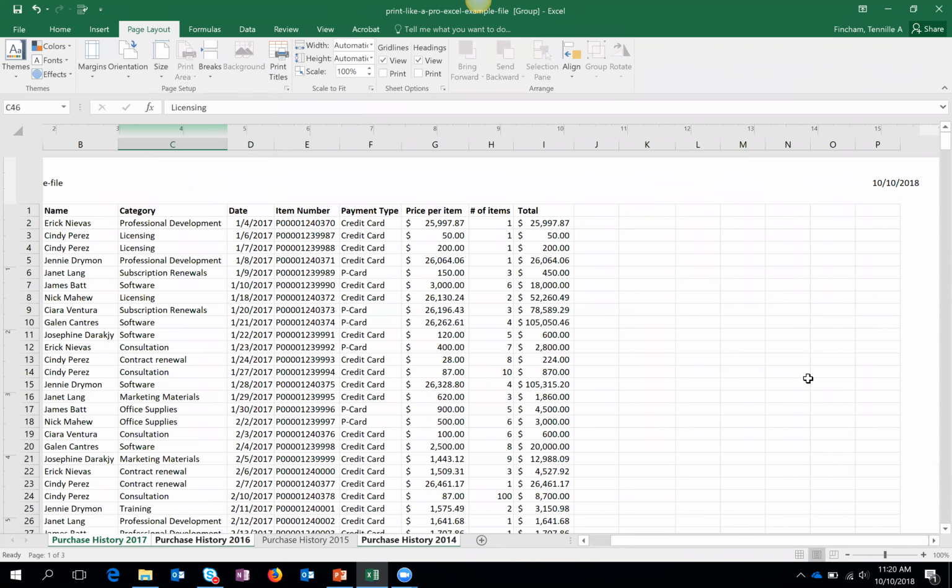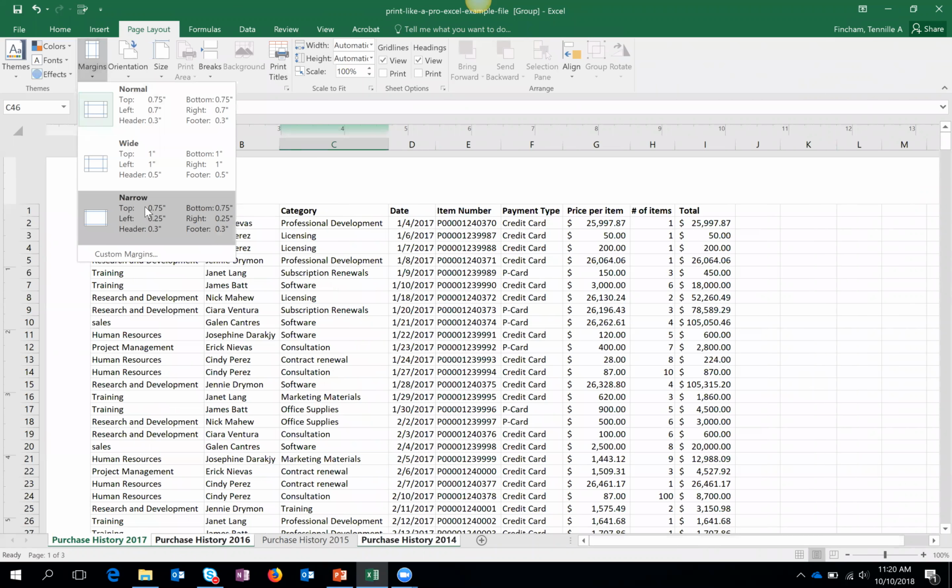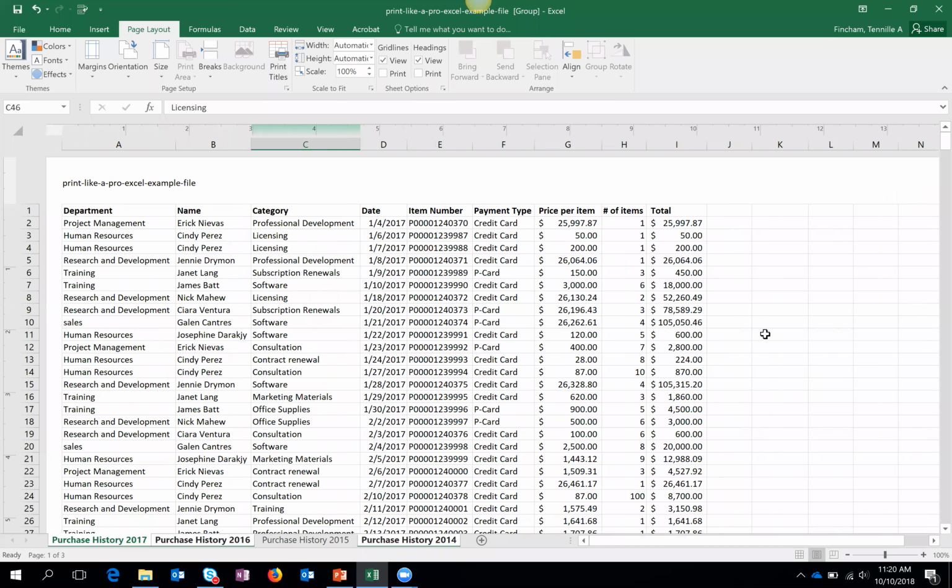And so this could be used if needed for notes or things like that. Again, I keep saying it, but it really does depend on the data that you're using and the final intent of the file. If the intent is to make notes, you may want to make the page size a little bit larger so that there is that opportunity to make notes on the same worksheet. If you don't need that option, then getting away with changing the margins to narrow or changing the scale may work for that particular document.